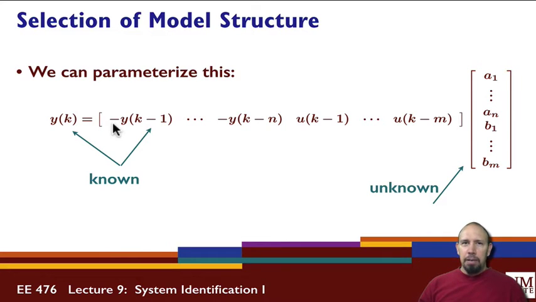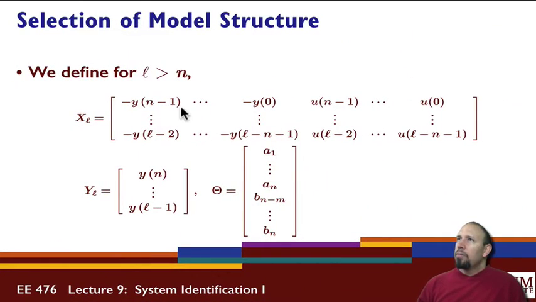Remember, I have n data points. Notice that I'm going to want to start it at whenever this is equal to 0. So this is the earliest value of y, earliest value of u. So whichever is larger of n and m, I'm going to start with k to be that. In general, we'll have n be the larger, but it could be the other way around. So for now, we're going to assume that n is larger, but again, it doesn't matter. We could easily switch around the other way.